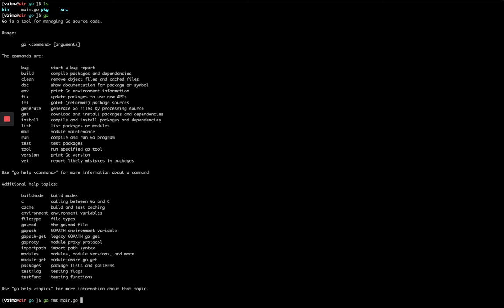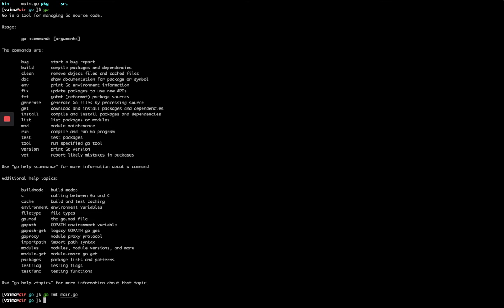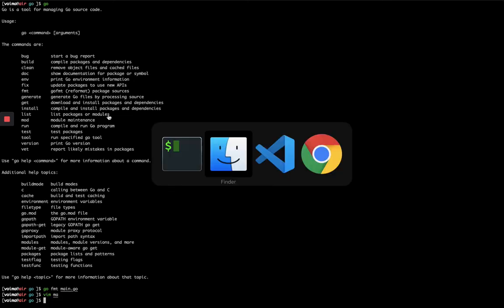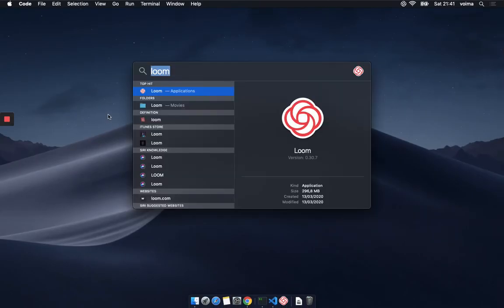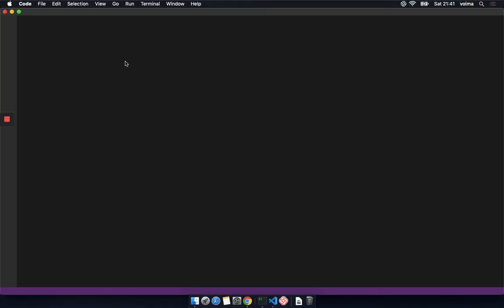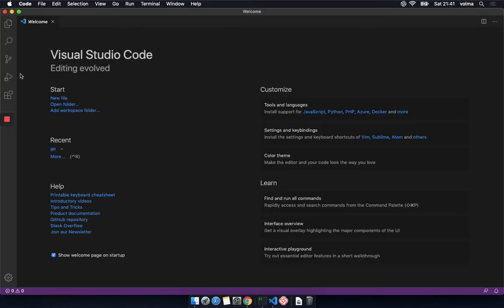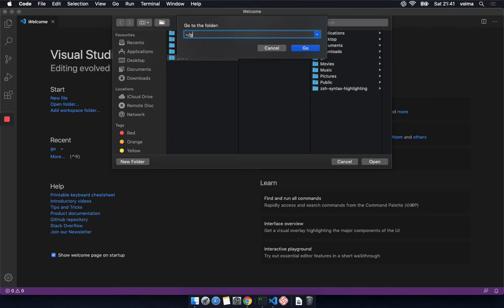So let's say Go FMT main Go, it says nothing because when I use VS Code, I don't know if you already noticed, it was also adding the import for me and reformatting the code for me. I didn't need to do it by myself.